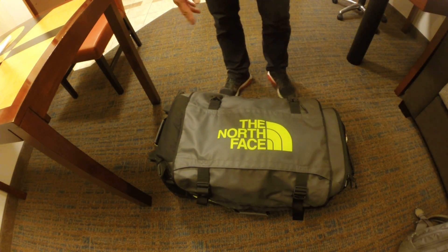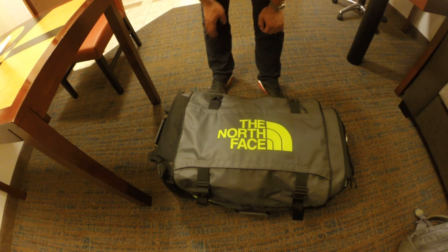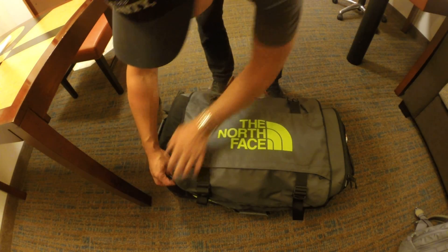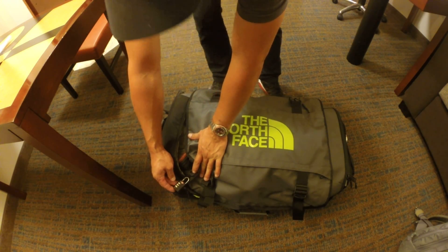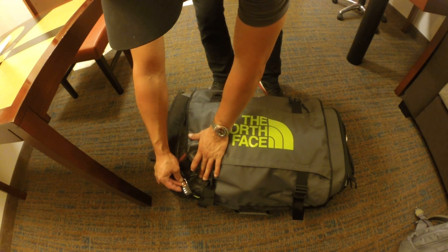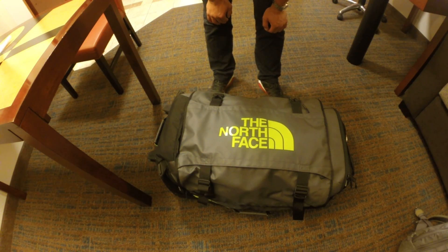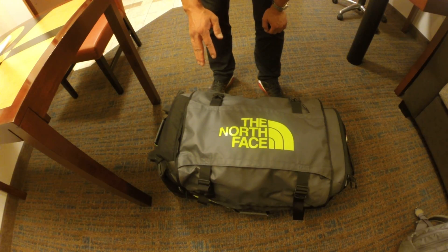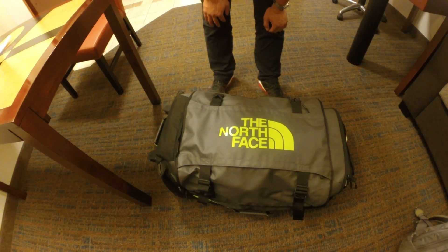What gets checked in is this. The first thing to cover is how things are locked up. This is a soft case, and on the outside it's secured with a TSA approved lock that the TSA has the combo for and can access. The firearm has to be locked in a hard case. If you're using a large rolling Pelican, you'd use standard locks, but on the soft case we use a TSA approved lock on the outside and different locks that the TSA can't get into on the inside.